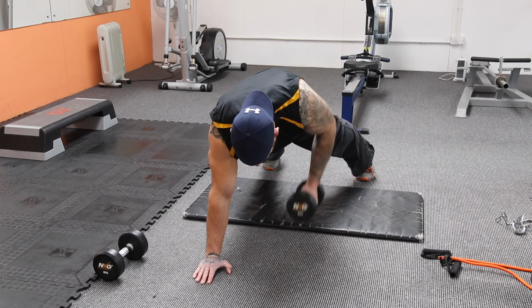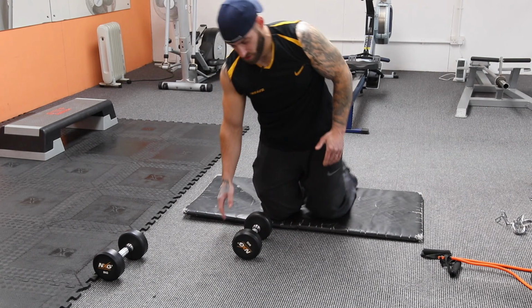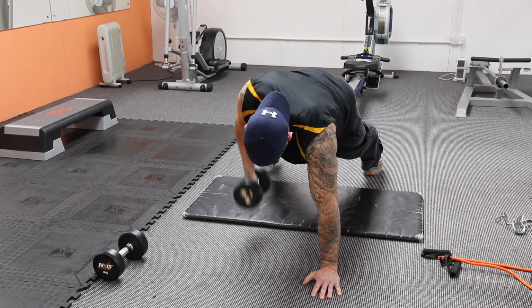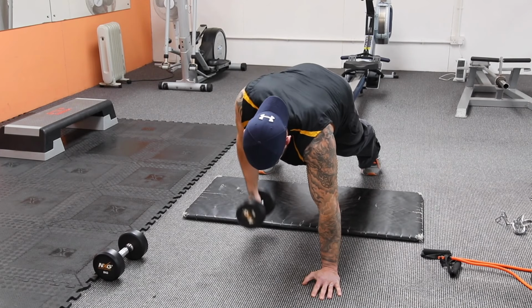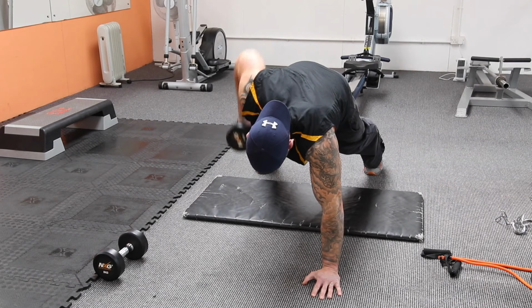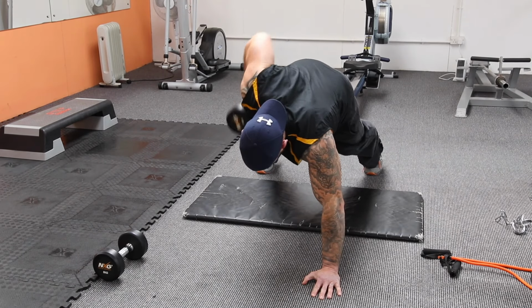1, 2, 3, 4, 5, 6, 7, 8, 9, 10. Good, now we swap over onto the other side. Let's try this one. And go. 1, 2, 3, 4, 5, 6, 7, 8, 9, and 10.